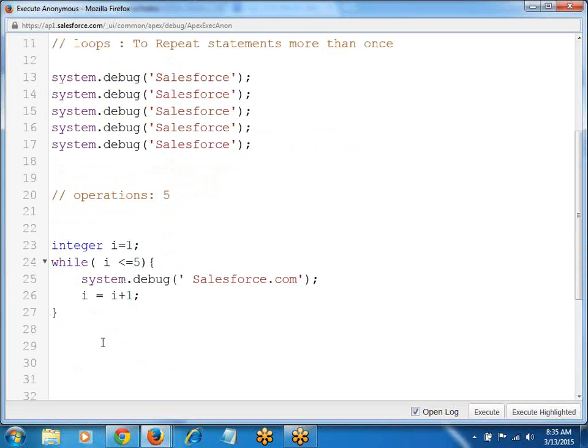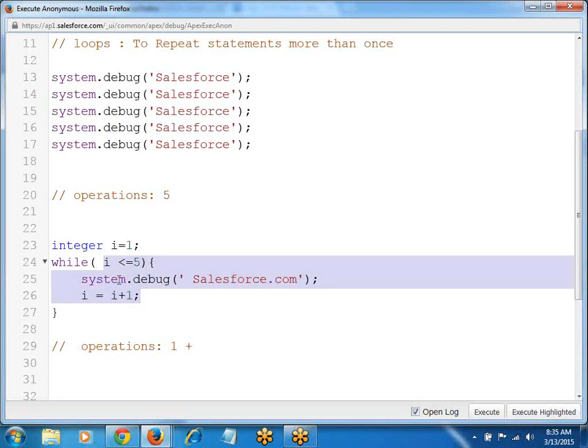Here, how many operations? First one statement, this executed only one time. Again I check the condition, I print the statement, again I increment. So 3 operations.